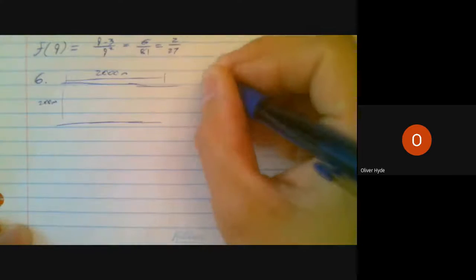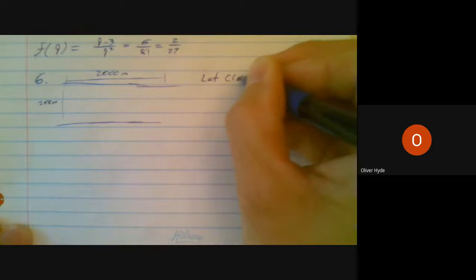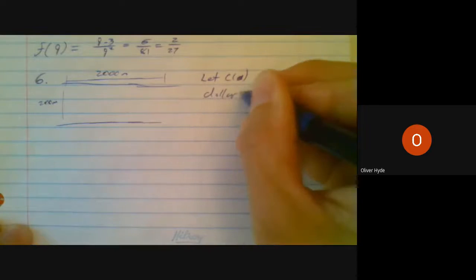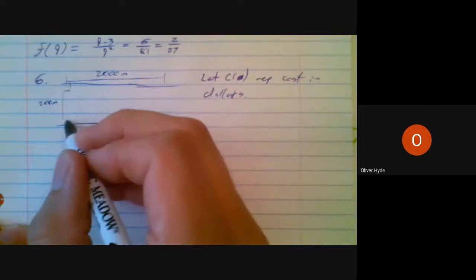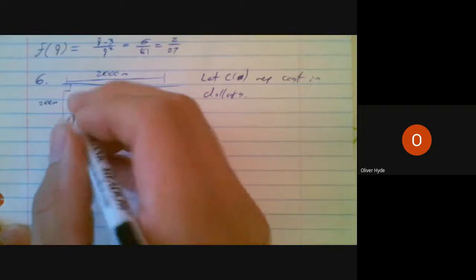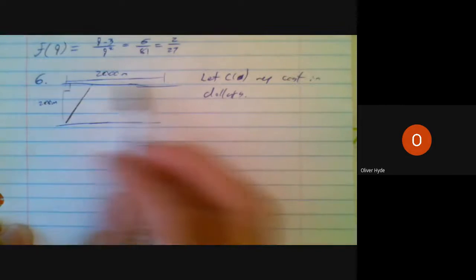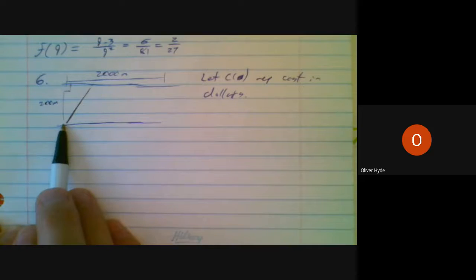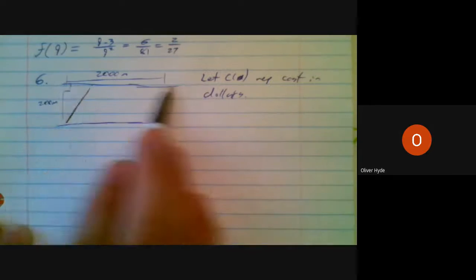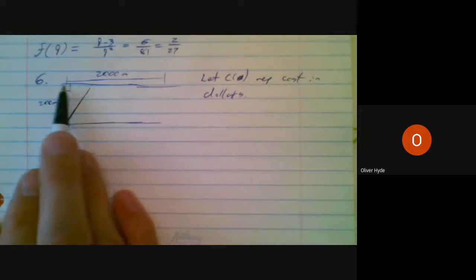Declare your variables. Let's let C of something represent the cost in dollars. Get your dependent variable out of the way, as the idea here is we want to choose one simple independent variable. Here is how I'm visualizing running my cable. I think I should probably run it underwater, not directly across, because that would maximize the distance that I'm running it. The sort of extremes over the interval here are that it wouldn't make sense to run it backwards. So the distance that I'm running above ground should be between 0 and 2,000 meters.